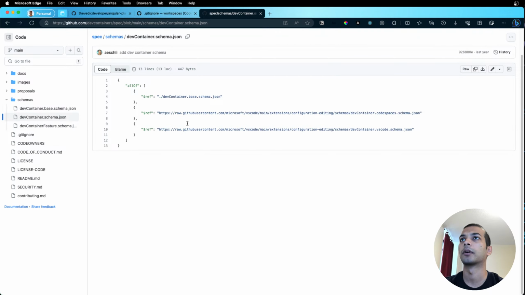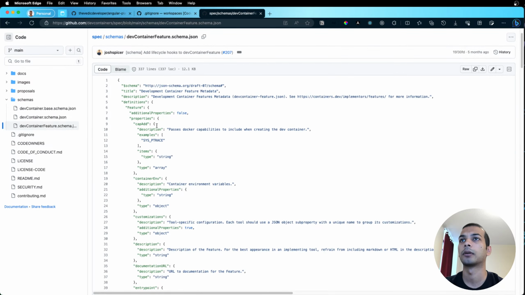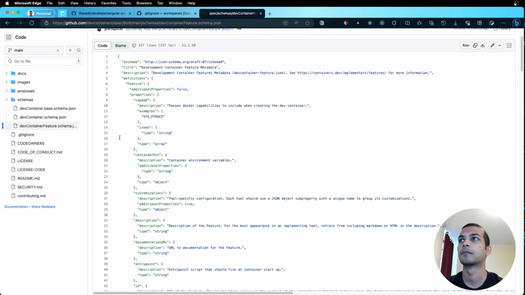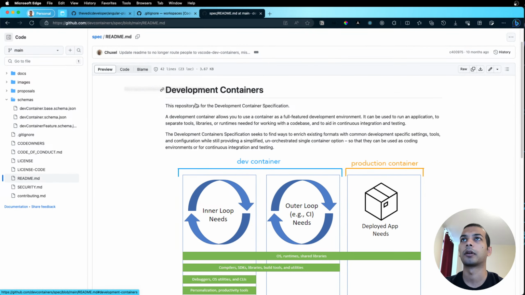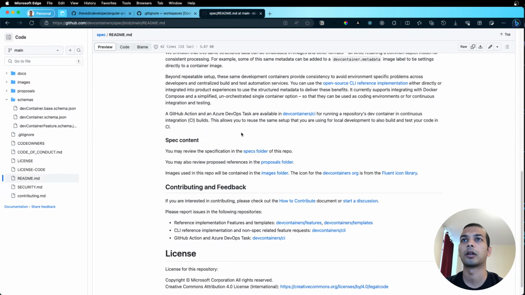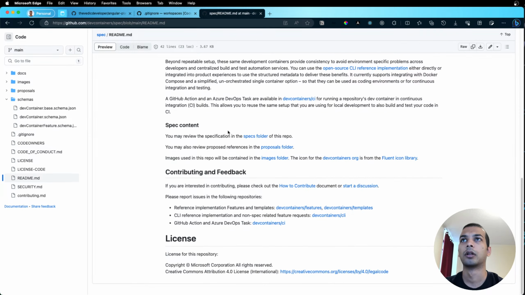What does the devContainer schema allOf, and devContainer features schema. README.md: development container. This repository is the development container specification. Okay, I understand. Contributing, license, spec. You may review the specification folder, and you can also propose references in the proposal folder.